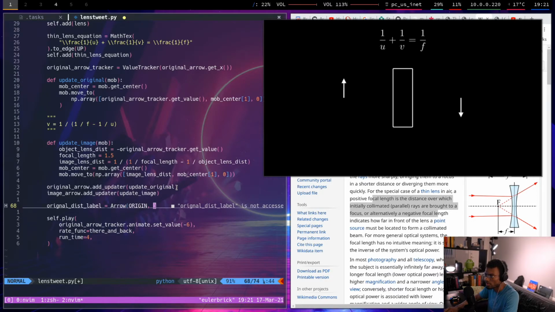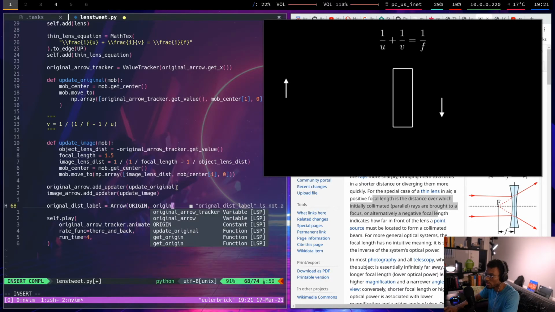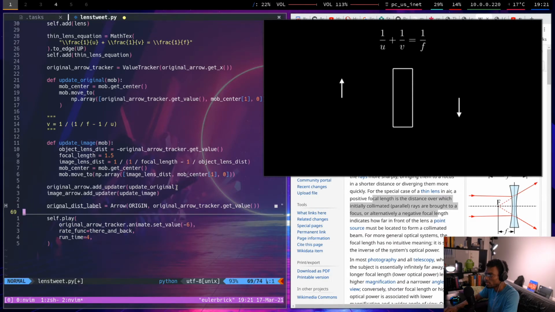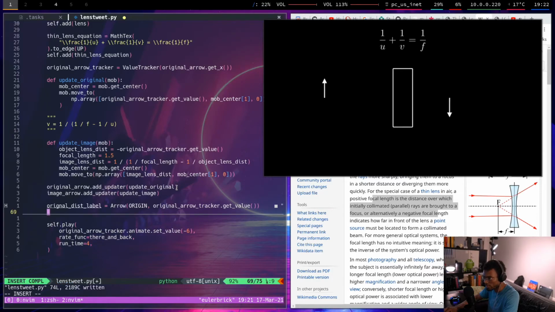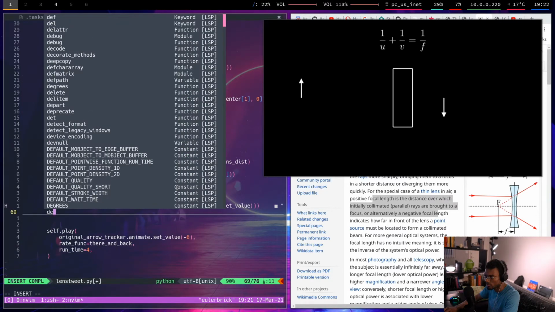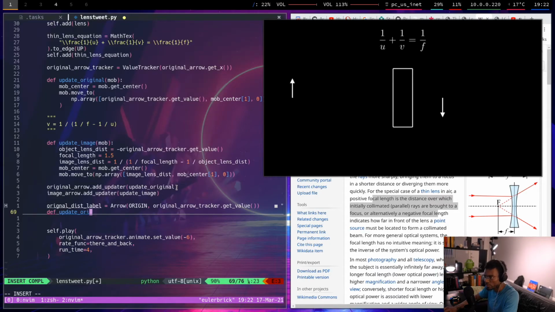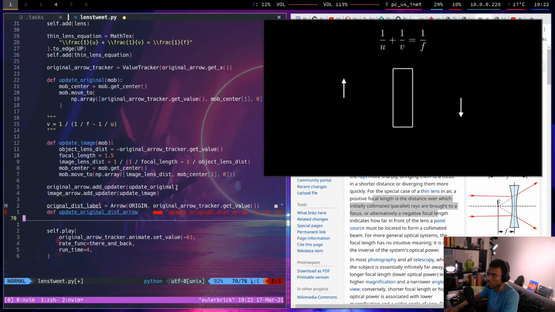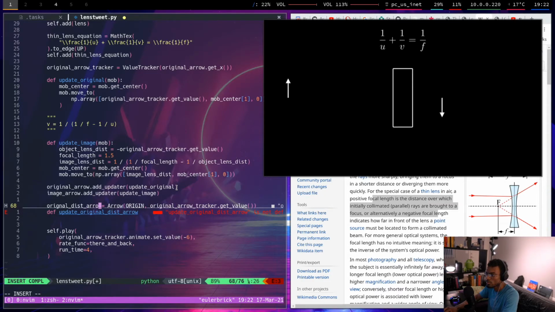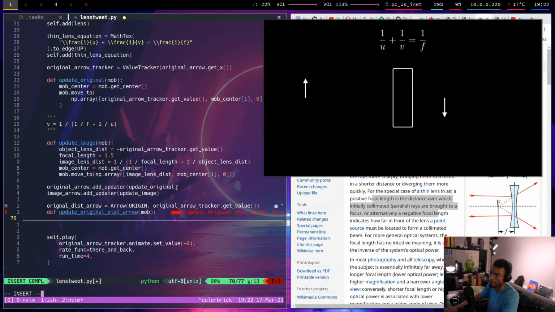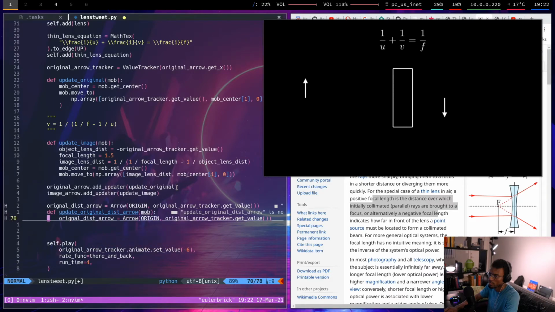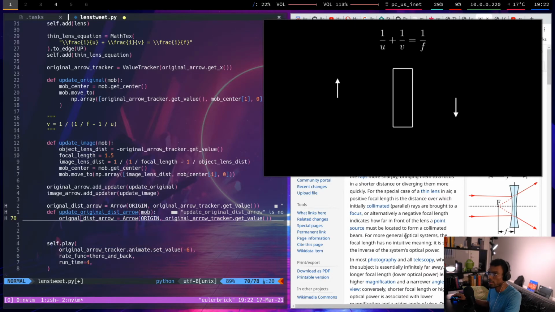And it's going to go to the original arrow tracker dot get value. And it'll have to have an updater. Update original dist arrow. Just call this arrow. Mob.